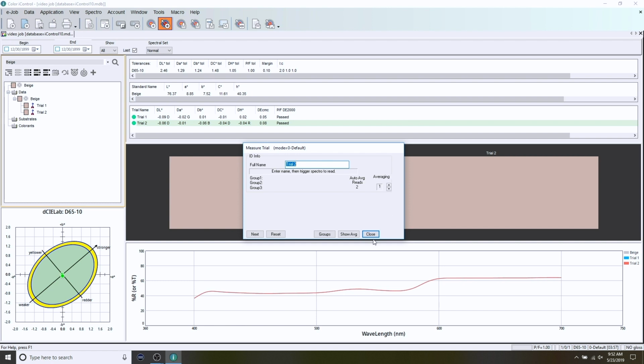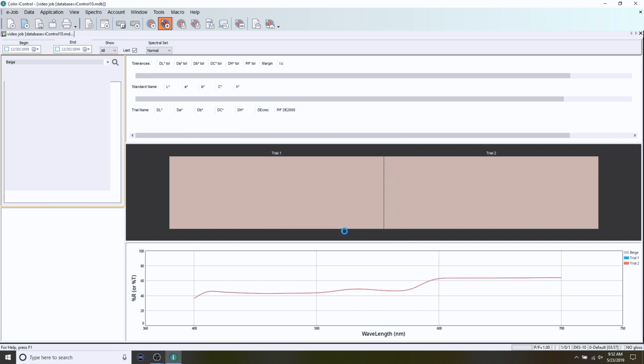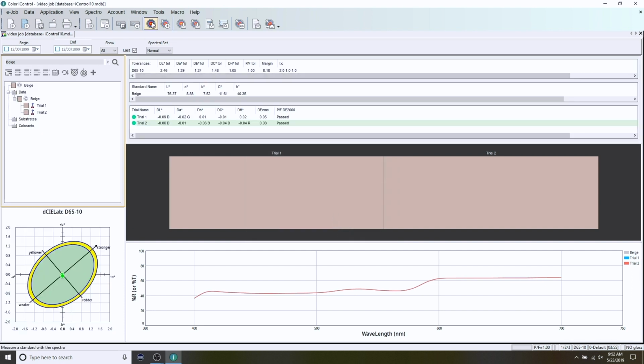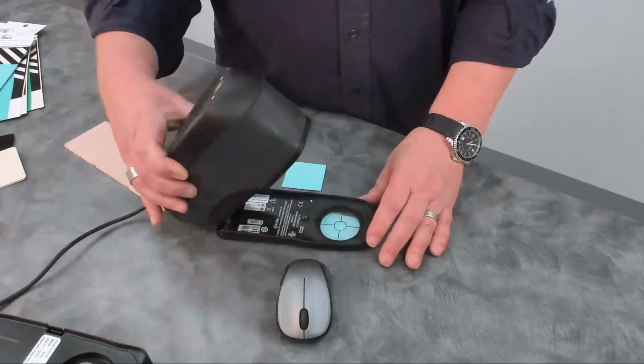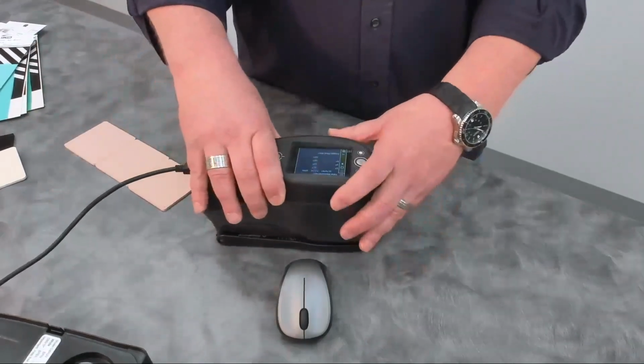So we're going to do another standard and trial and talk about some of the differences of ways we can do this. So again, we're going to be creating a standard. Back to our target icon. This time the standard I'm creating, I'm going to call green. A tip here: it says after you enter the name to press next, you can click on it. You can always hit the enter key instead of hitting next. That will advance you as well.